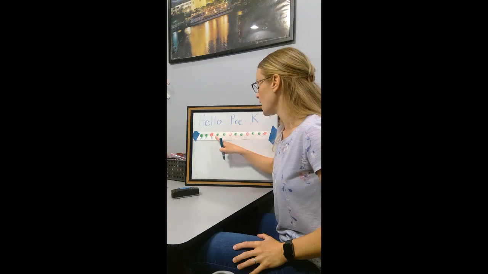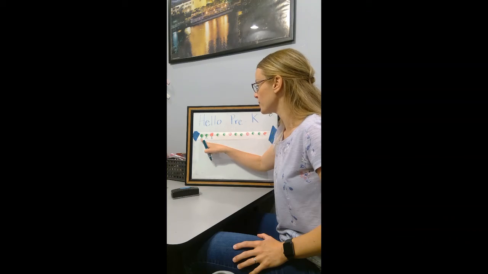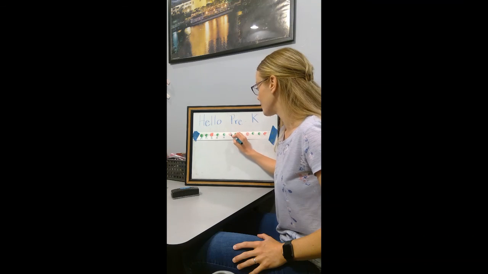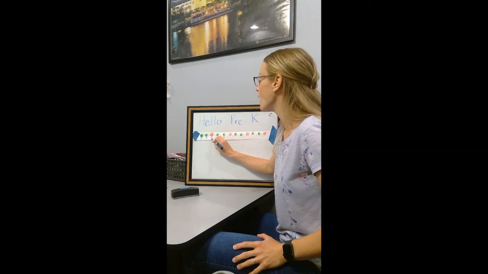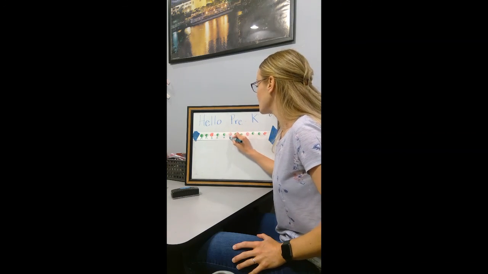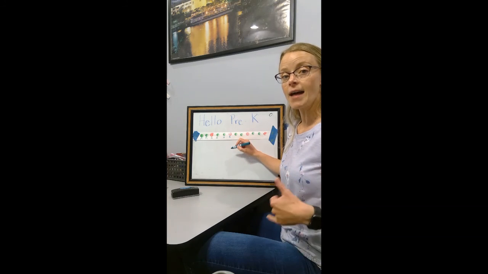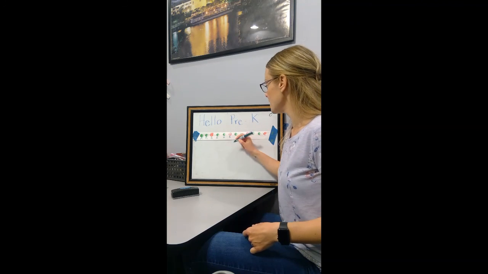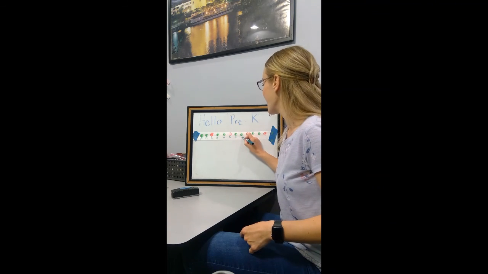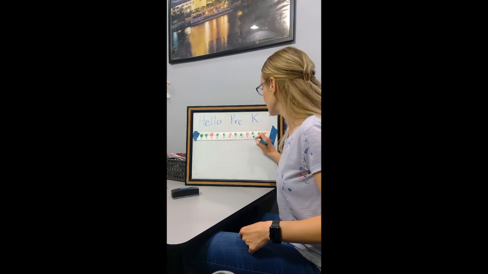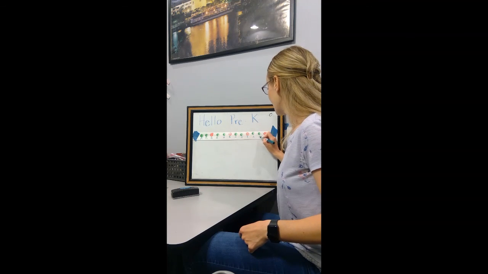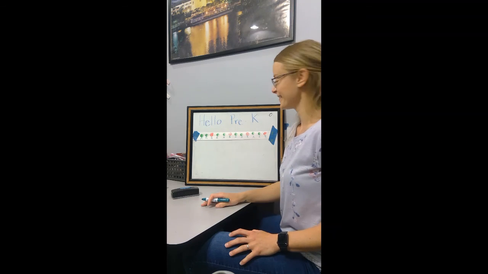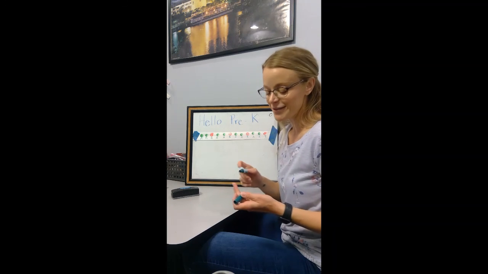Then I have green again. I know all of my greens are what letter? A. And then red is, look back, B. Okay, so now even my label has a pattern. A, B, B, keep going. A, B, A, B. You got it. There are lots of different patterns that you can make.